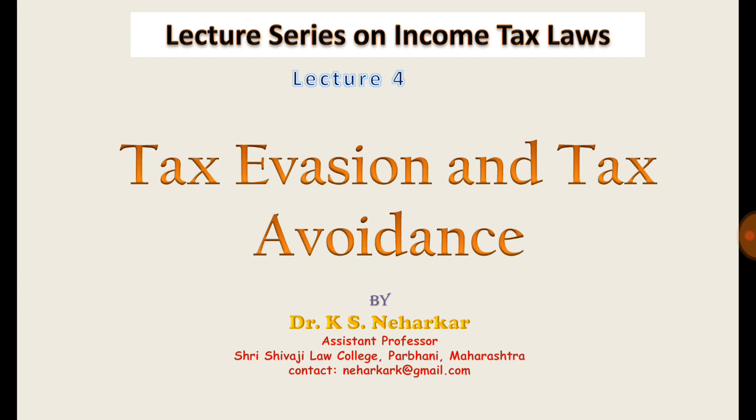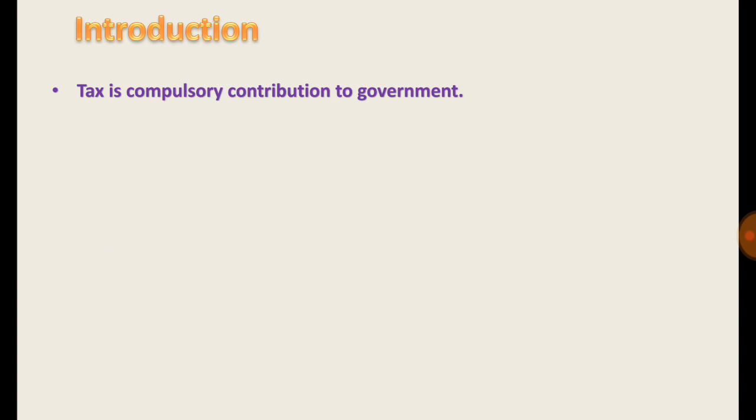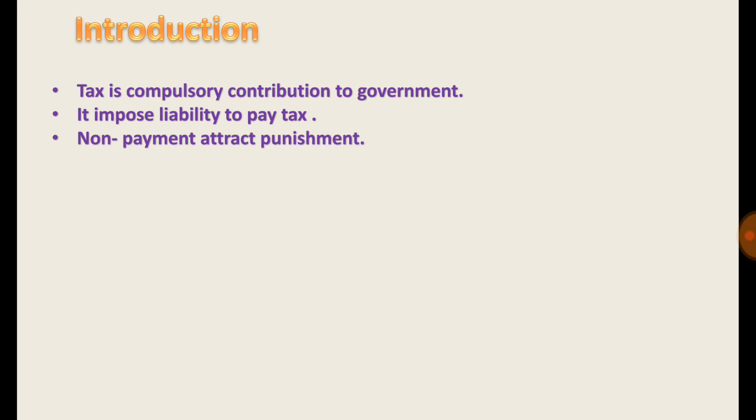So friends, firstly we are going to discuss what are these concepts. As you know, the tax is nothing but compulsory contribution to government. It is responsibility of all those persons to pay tax. It is imposed as a liability to pay the tax, and non-payment of tax attracts the punishments, attracts the liability in the form of penalty, sanction, punishment, etc. Therefore, the person attempts to reduce the tax liability.